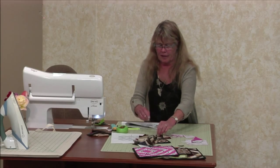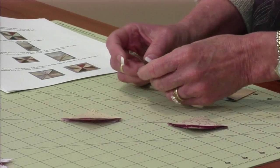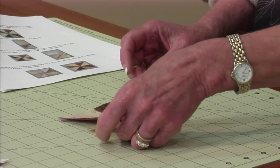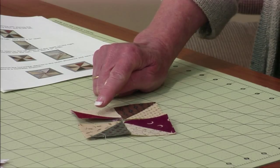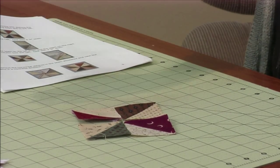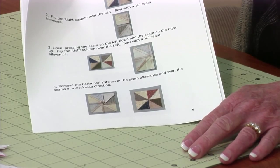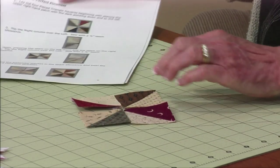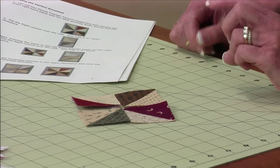I just want to talk about how to make a four patch work really well. So if you want to take any four patches and you're going to make this little pinwheel, this is just a good hint for you guys. If you always put the dark one in the upper left-hand corner going down to the left, and then just place your other ones around it, when you sew it and turn it over, if you look at this picture in the bottom right here, your seams will always swirl in the same direction. You know how sometimes when you do these, half your seams, like these seams might go one way, but then these seams go the other way? The trick is to have this seam pressed down. So that's just a piecing technique that you can use and apply to other things. That's why I put that in there.